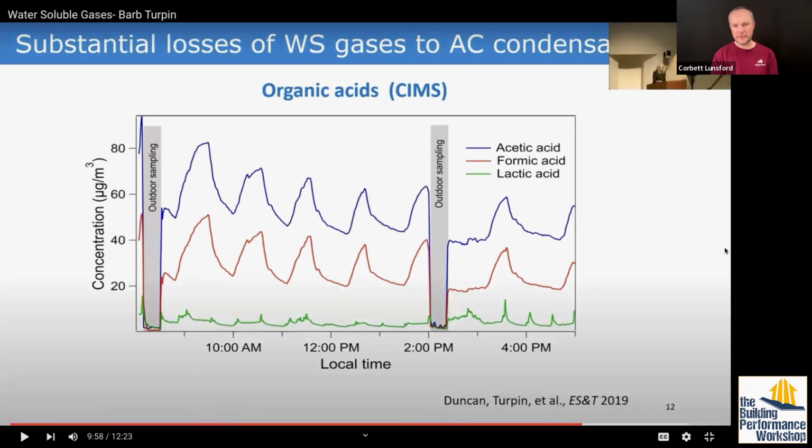Okay, super interesting. So the first thing I asked her is, okay, you can see these spikes go up, go down, go up, go down. Every time it goes down, the air conditioner coil got wet enough to form condensate. This doesn't happen in all homes, by the way. So if you have an air conditioner, it doesn't mean that this is happening. It has to run for at least 10 minutes to get wet, at which point it's pulling out these gases.